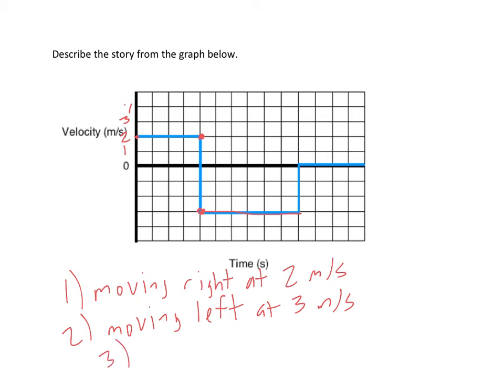And then the third thing that happens here, oh, it's at zero again. So now it is stopped. So the velocity versus time graph is telling you what its velocity or speed in some cases, you can still get the speed from these graphs. The velocity just tells you which direction it's moving.